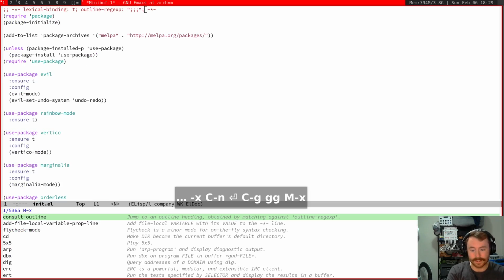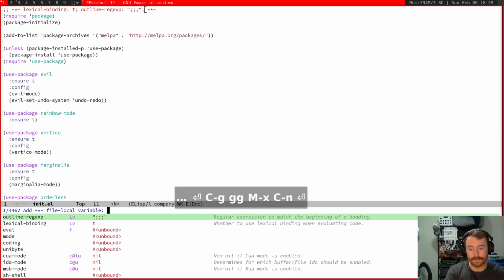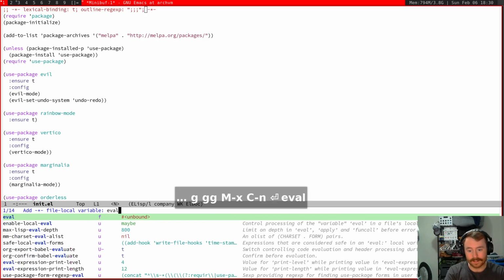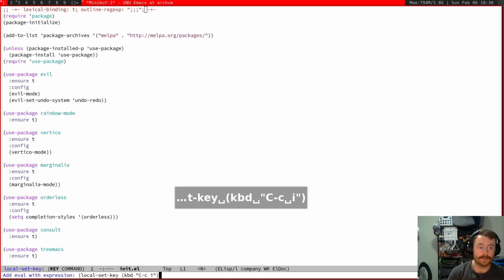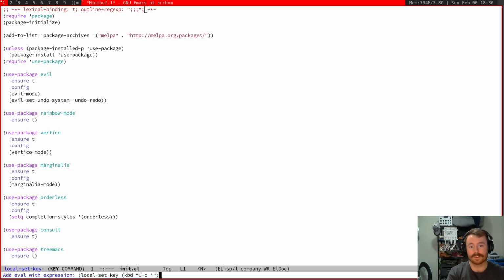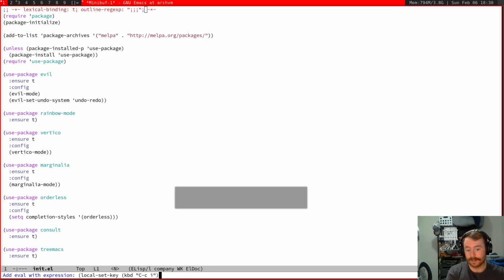Now the last thing I like to do is add one more variable, and I like to add eval to this expression, local-set-key control-C-i, because I usually bind this to consult-imenu, but consult-outline is more useful in this mode. So control-C-i, close that, not quite, and then we're going to bind that to consult-outline, as I was saying.